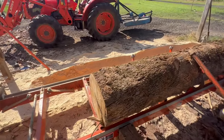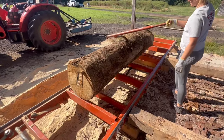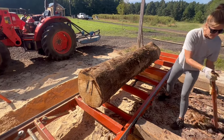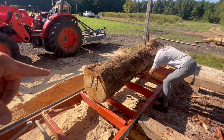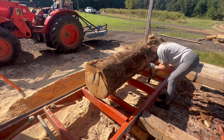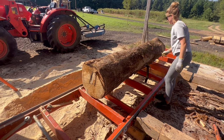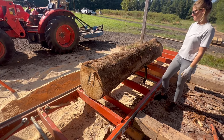I'm thinking 2 inches thick by 8 inches wide. That is perfect right there, Britt. Right. So we're gonna shoot for some 2x8s. I'm thinking we'll get 6 or 8 out of there for sure. We're gonna go true 2 inches by 8 inches, so I think we'll end up with, you know what?